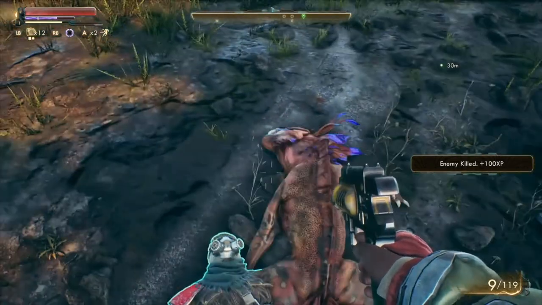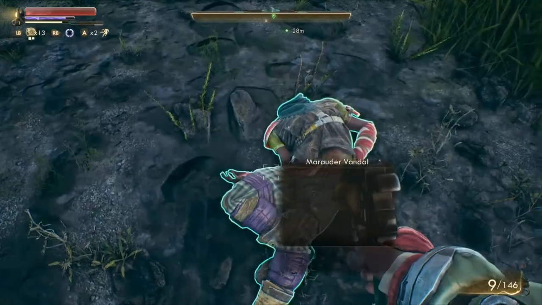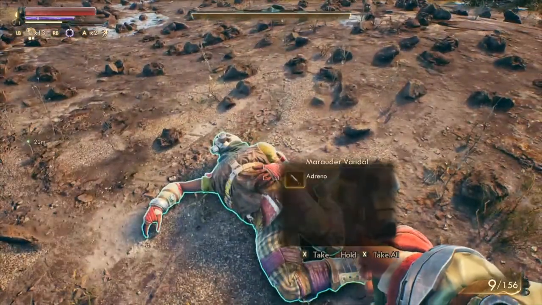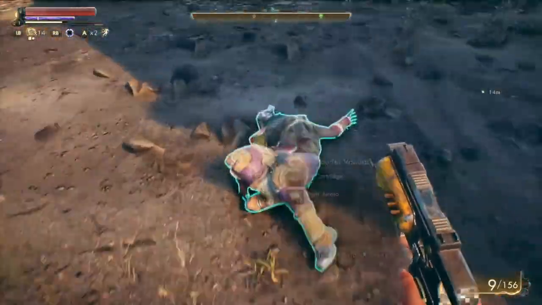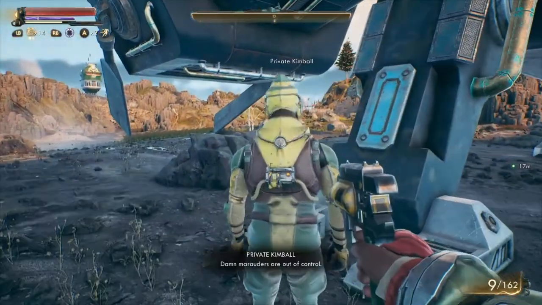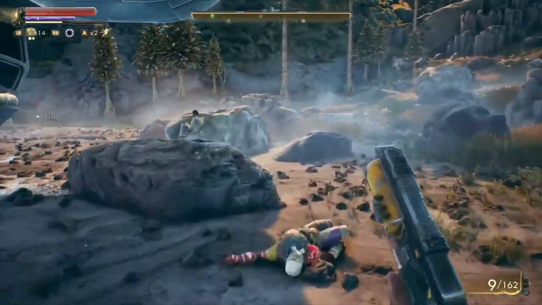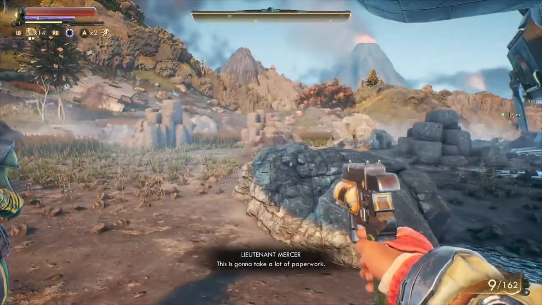Well, they could possibly die. Can't guarantee. Ooh, a new helmet. Marauders are out of control. This is gonna take a lot of paperwork. Yes, it is.